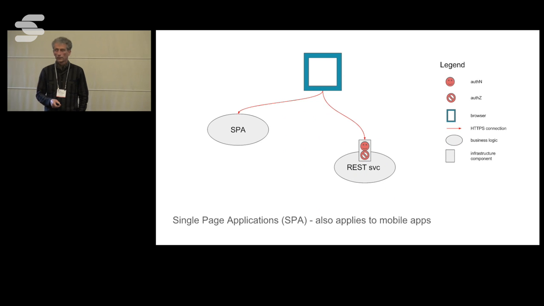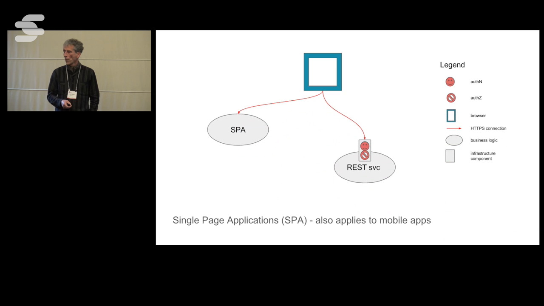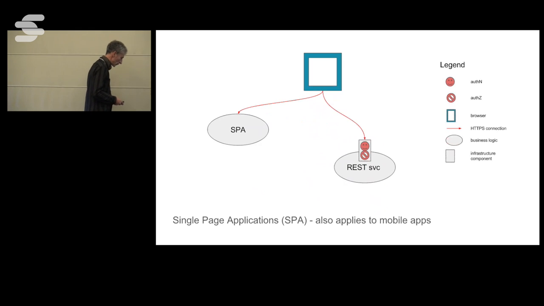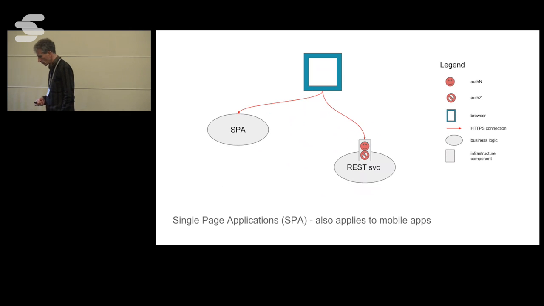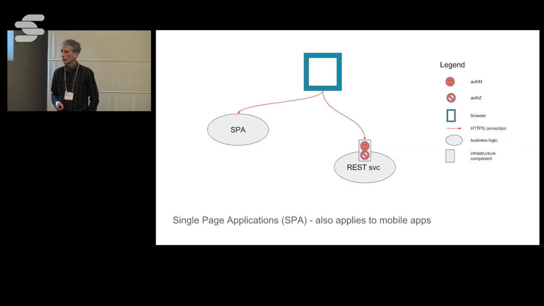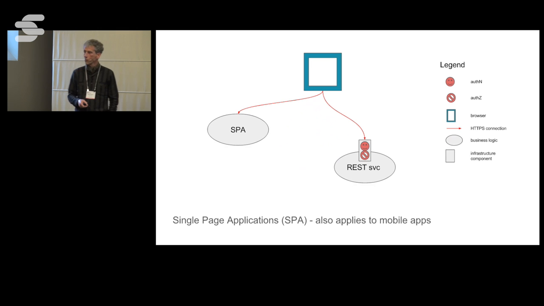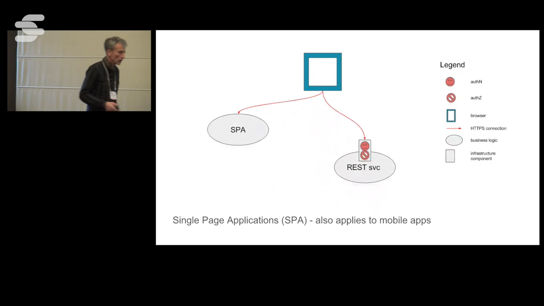If we say that authentication, your red circle, is identity establishment rather than full authentication, then this is a very common kind of architecture we'll see within one organization. When we need to federate and have multiple organizations involved in this, this will break down. But for one organization, this is what we have to do for good security. Otherwise, I'm going to have direct access to your REST service without these controls, which is what has led to many breaches in the last couple of years.